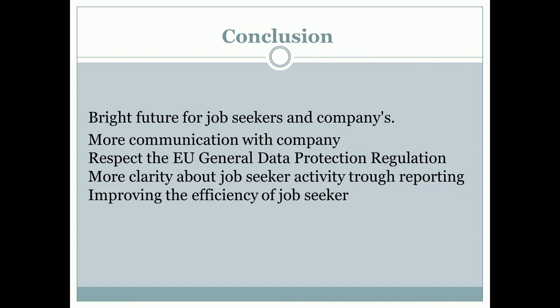A new web portal needs to be created to improve the efficiency of jobseekers — this will be worldwide available. I'm not sure I'll have capabilities to handle one million requests, so I'll probably start with a small group of people and try it out. This will remain a pet project for the foreseeable future since my clients still have contracts with me. Thank you for your interest in my project — I wish you all the best, bye bye.